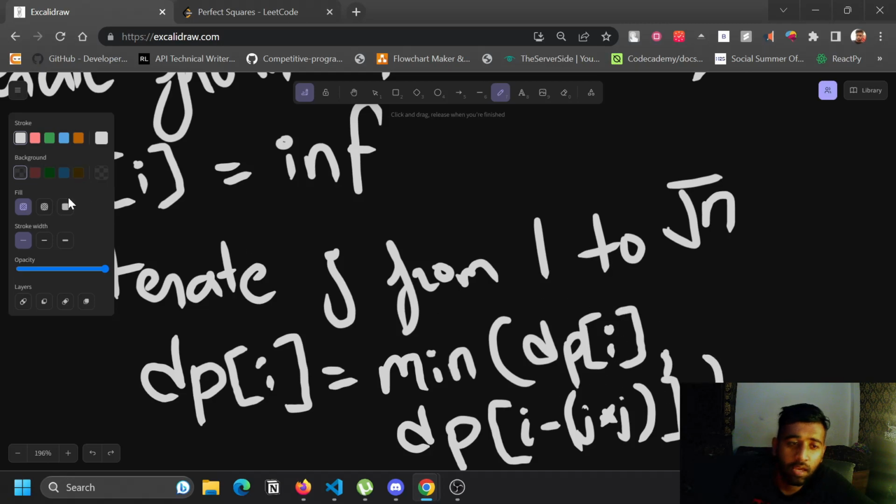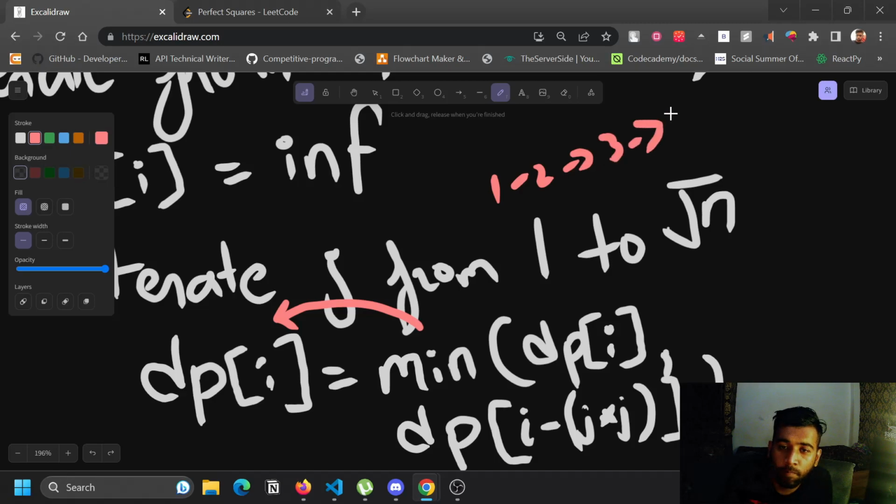Remember, this is infinite every time. If we've started from i and it's infinite, and we assign something that's minimum, it is stored in i. Then j will go from 1 to 2 to 3 to 4.